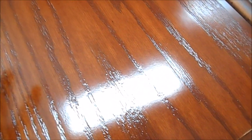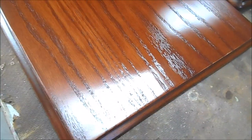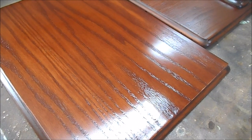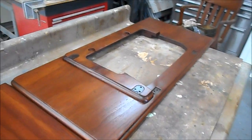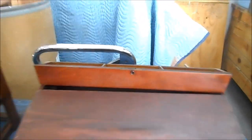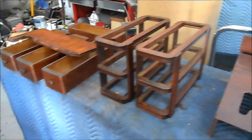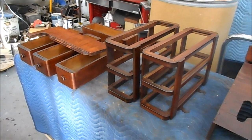Once this color is set for just a minute, I'm going to shoot a coat of lacquer on it, let that lacquer harden, and then put some glaze on it — probably a raw umber glaze to try to brown it down just a little bit. Other than that, I think we'll just start shooting lacquer on all these other pieces. There's the front drawer that's in good shape. Let's give everything just a few minutes to harden up and we'll come back in and shoot the first coat of lacquer.